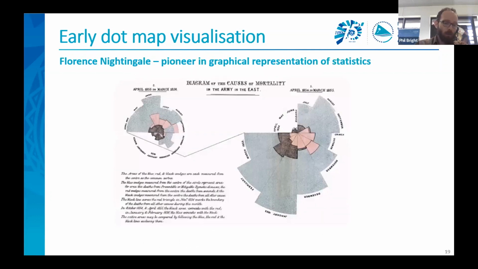Another good example is from Florence Nightingale, who is considered to be one of the pioneers in graphical representation of statistics. Nightingale made several studies of the sanitary conditions in Crimea, India, and the UK, and used charts like the one that's displayed here in lobbying for reform. Her work had great influence in the Public Health Act of 1875, which is actually credited by some as increasing the life expectancy in the UK by 20 years.